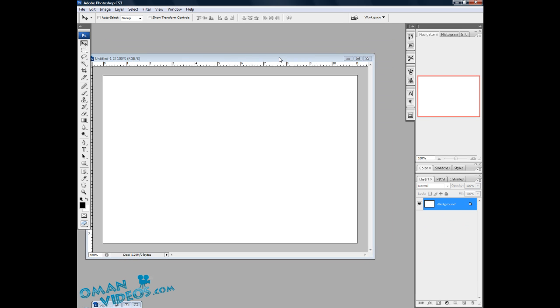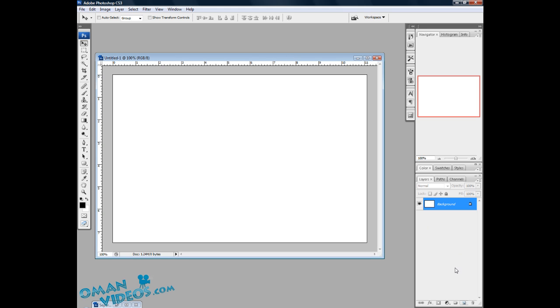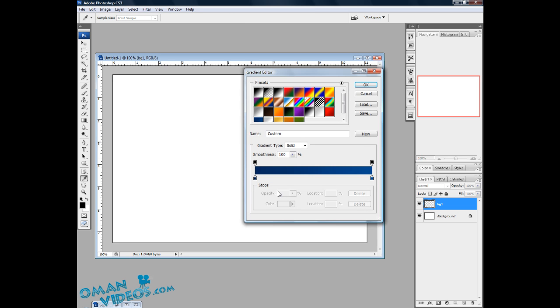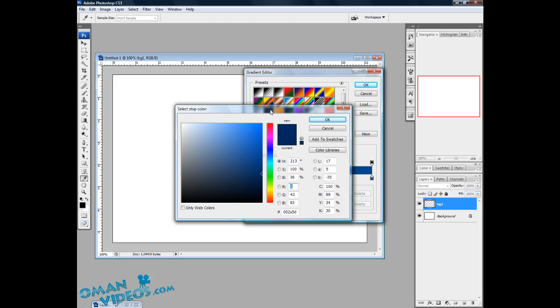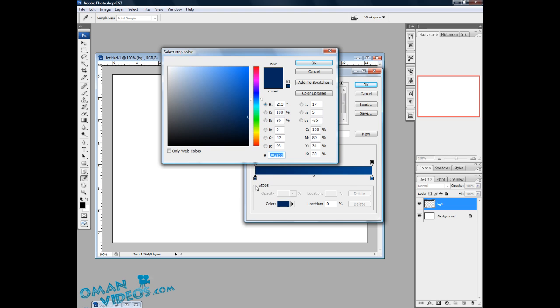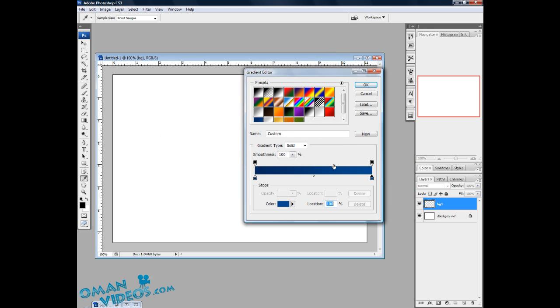Leave the background to white, and since we'll be creating three different colors, create a new layer and name it BG1. Once you have done that, go to your gradient tool and note the color of the blue. You can type this into your dark blue, which is in the starting of your gradient, and once you have done that, type in the light blue. After that, so that you don't lose your combination, you can press on new so that it saves it.